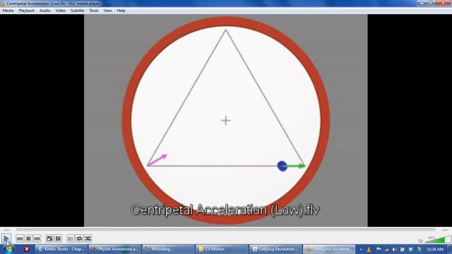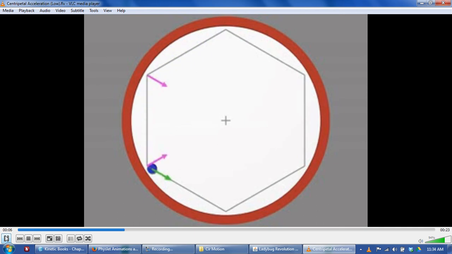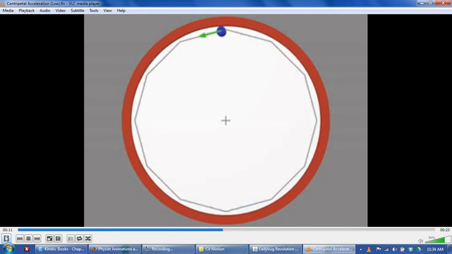So we're going to approximate a circle. As the ball changes direction, as it had a green velocity vector this way, now it's got one that way, that change would be right in between those. Remember, the change would be adding the two together. One way to think about it is adding them tail to tail. As we add more corners there, notice that these changes, this purple, are always radial.